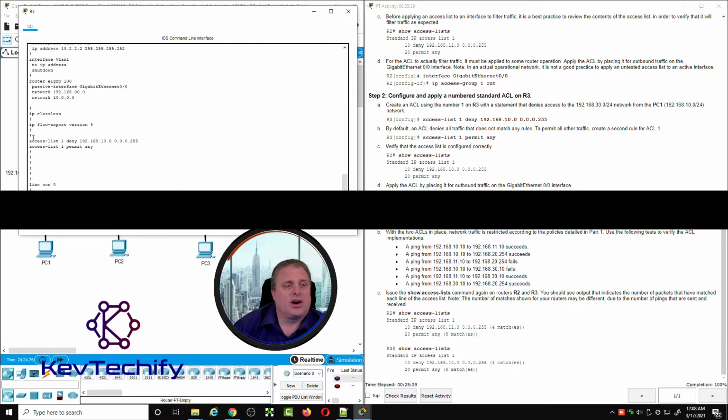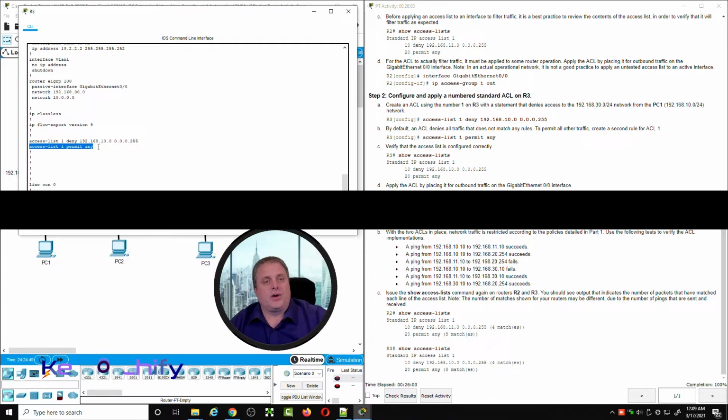If I hit spacebar again, brings me down to the actual access control entries in my access list 1. So here is the first access control entry, belongs to access list 1. We're denying traffic from the bottom left network to the bottom right network. And then if it doesn't match that, it goes down to the second one, where we permit anything else to come through. Those configurations look good.